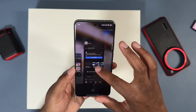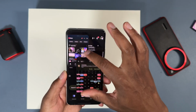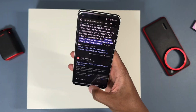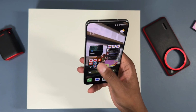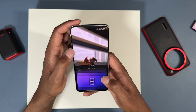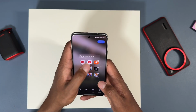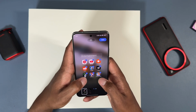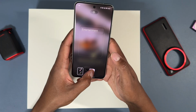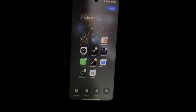Multitasking isn't super amazing on this device, but it has the basic abilities to do split screen and 2 floating windows at the same time. You can also access your floating windows just by swiping and holding to the top right from any app that you're in. The home screen customization is good with built-in editing mode that allows you to do multiple things without leaving this mode. You can select multiple apps to either move them across your home screens or you can remove them. Removing them gives this fun animation and haptic feedback as well.